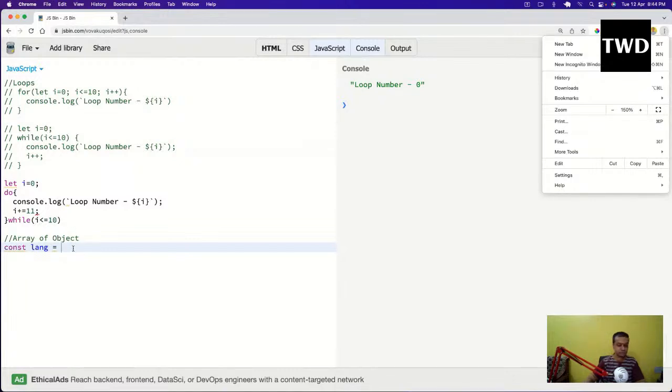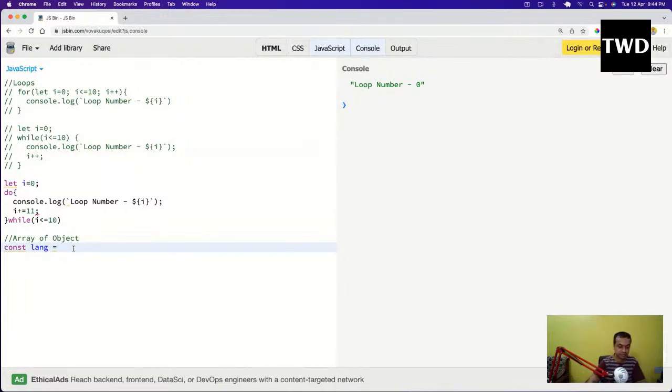Const lang equal to an array of objects, and always this object should have some id. id is equal to 1, you should keep some id, and name is equal to Pascal, and year is equal to 1970.